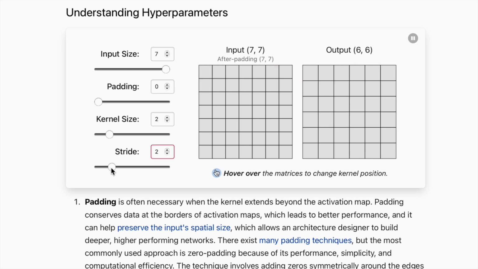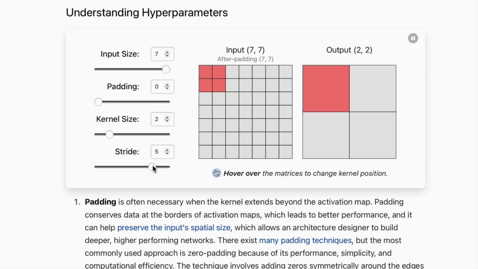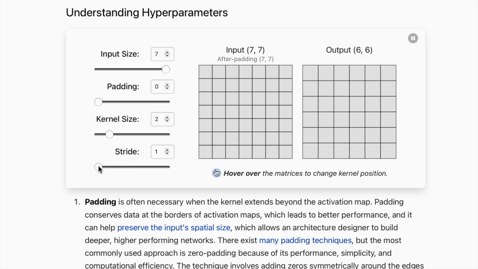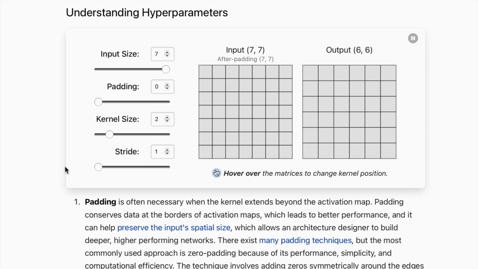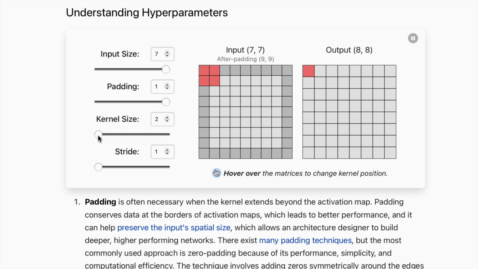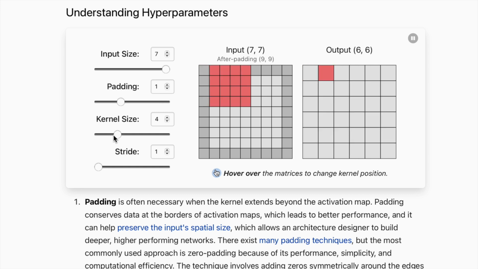Then stride is how often or how fast it moves. Now assume I keep 5, so it moves 5 steps at a time, both in horizontal and vertical directions. We have to keep the strides in such a way that it doesn't lose much context. If you keep too much stride, you can see the majority of the image is not even looked at. And after padding, you can still increase the kernel size. This is what is called hyperparameter tuning. You will have to try different combinations of these hyperparameters to achieve a better result.